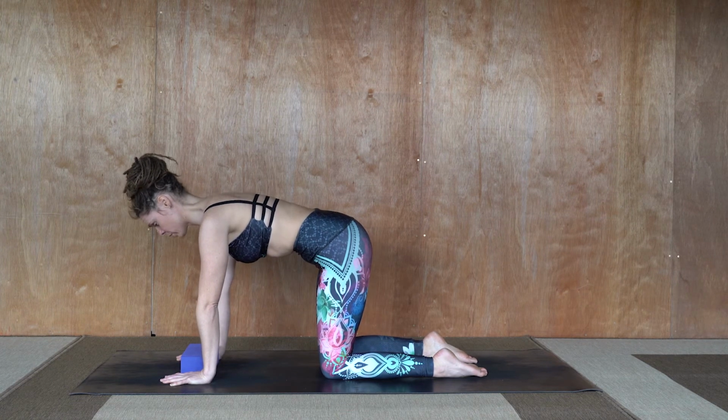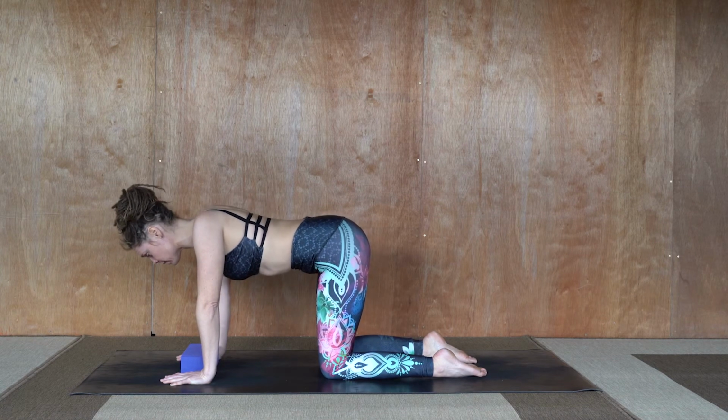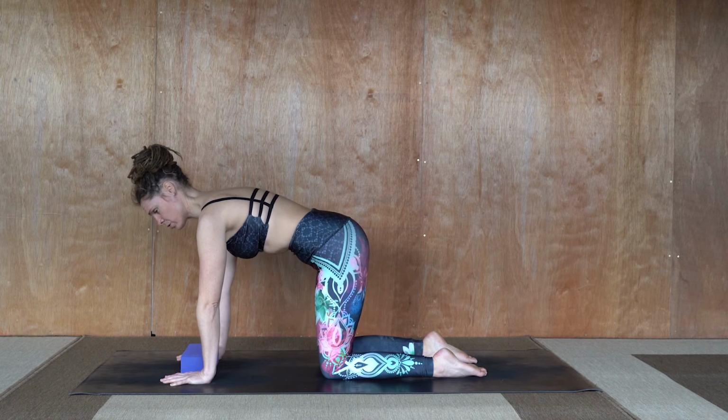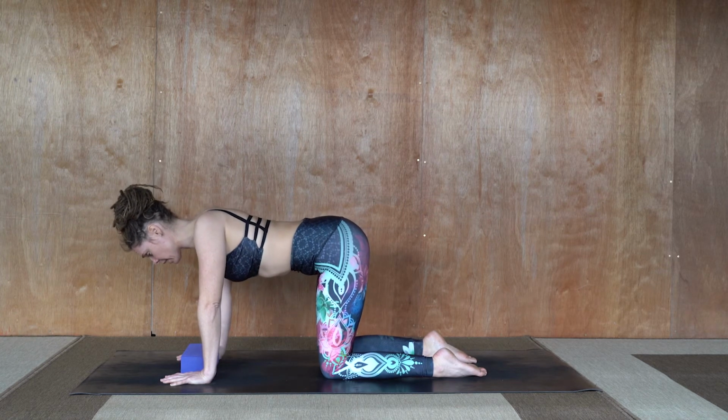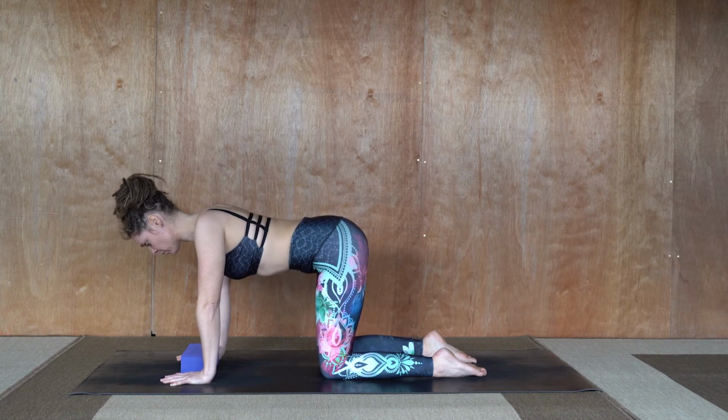Feeling that you're working the shoulders. You might start to feel that one is tighter than the other, so pay attention to that. And know that maybe that's the side you need to take extra exhaling through, so really think about breathing into the side that feels tighter. Just a few more.